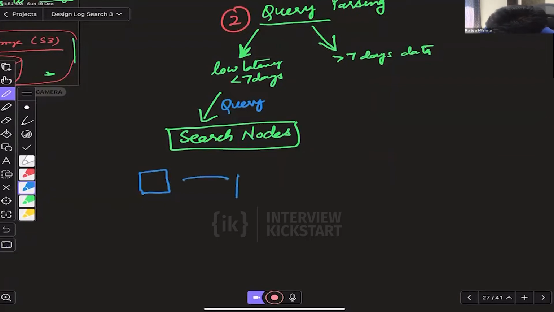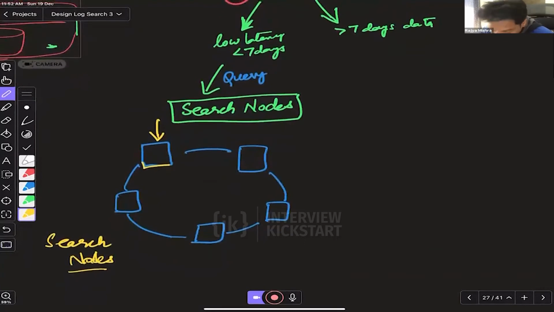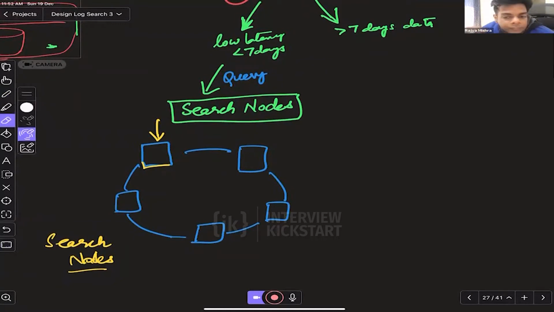So let's say it's some kind of ring architecture. This is the architecture of search nodes I'm explaining. So a request comes to any one of the servers. Now this becomes the orchestrator for that particular request, and then it will start understanding the query.